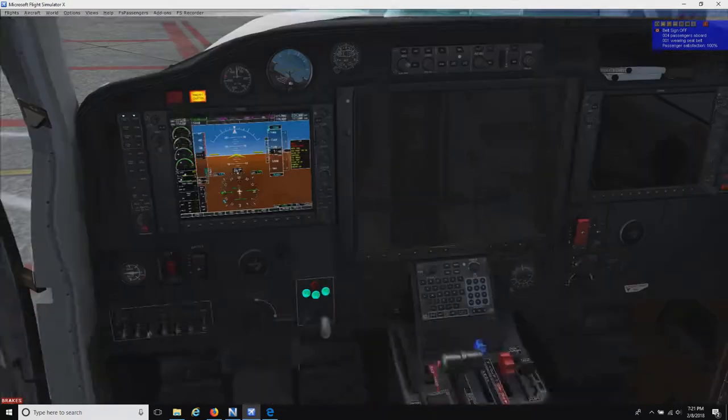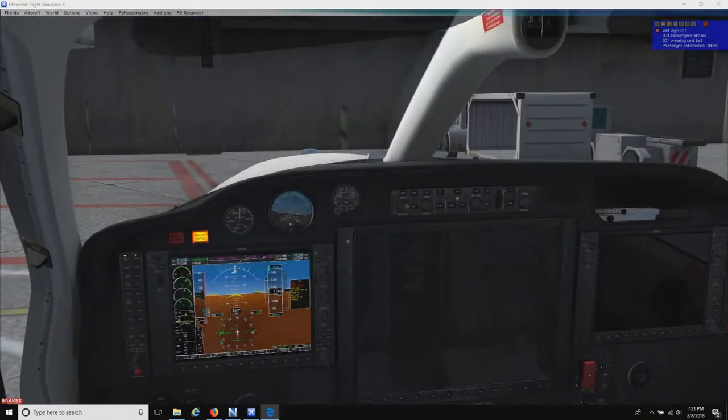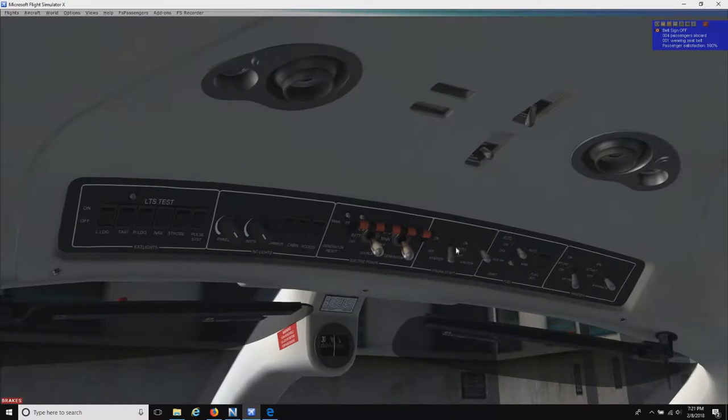Go up to low idle right now with our condition lever. Make sure that we're not moving. We are not. Turn those off. From there, we can turn our starter off. Ignition is going to go to auto. It's on right now. Ignition, auto. Boost pump is going to go into the auto position as well.